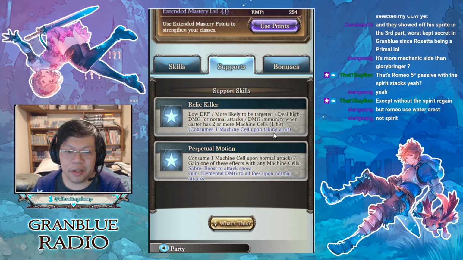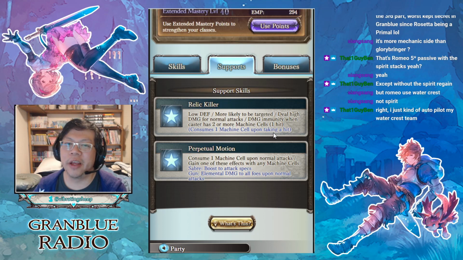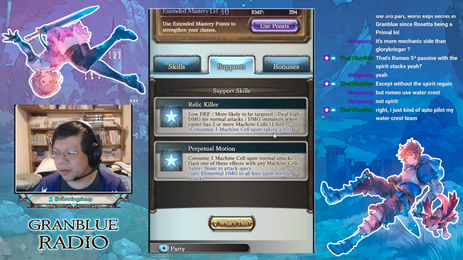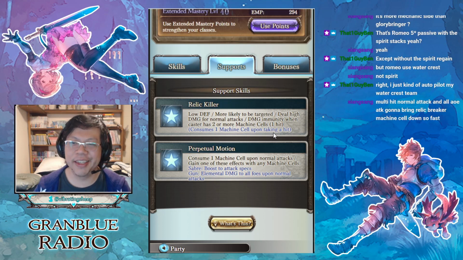And then more uses of the machine cells in this second passive. So, Perpetual Motion. Every time you attack, it uses a machine cell if you have one. And the effect changes depending on if you're using sword or gun as your main hand. So sword, it guarantees triple attack. What else does it do? Amplify 20%, in addition to the normal amplify? So it's a 50% amp, and 30% perpetuity mod attack. Yeah, so that's a lot.